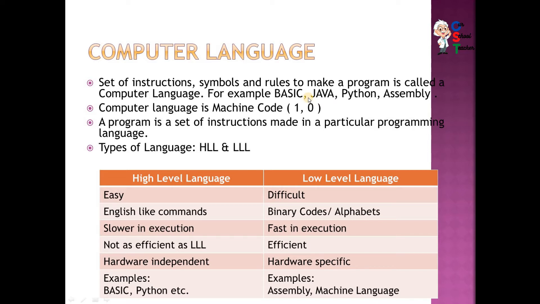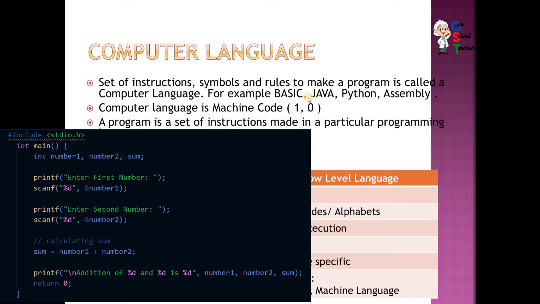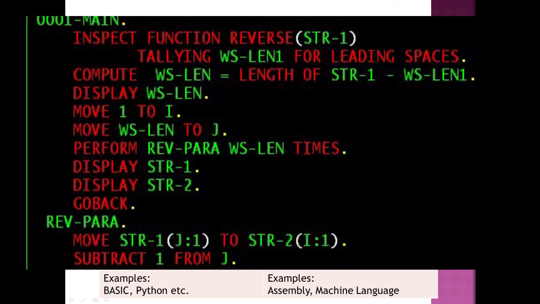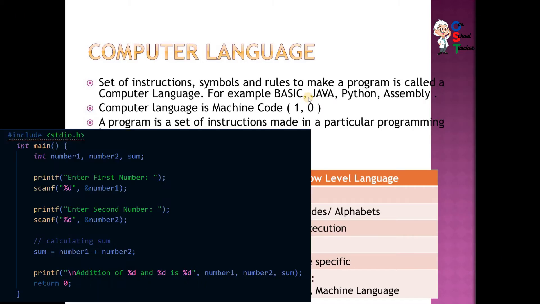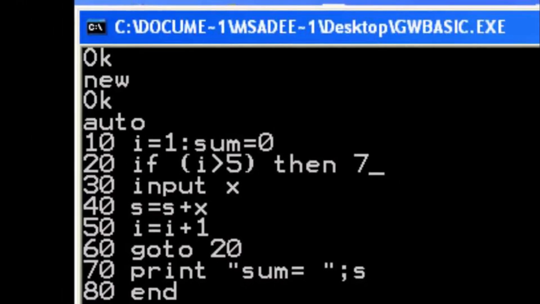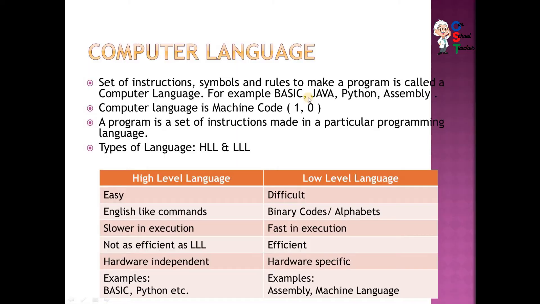Set of rules means every language has its own set of rules. If you have worked in C language, you know that C is case sensitive. In BASIC language, it doesn't make any difference whether you write in capital or small letters. In COBOL, all commands must be written in capital letters; in C and Java, they must be written in small letters. In GW-BASIC, every command has to be written on a separate line number, while in QBasic it is not required. So every language has its own environment, instructions, symbols, and rules.